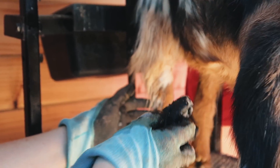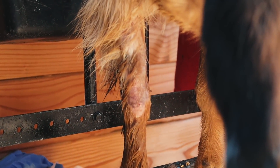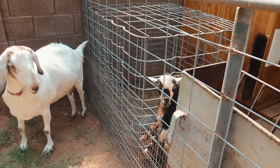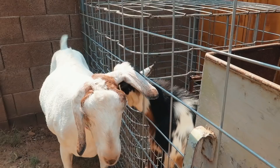We're gonna put some ointment on it. First we're gonna clean it. Bucks like to pee on themselves because they think it smells good and they want to smell nice for all the ladies on the farm, but it's actually really acidic and it can burn off the hair on their legs and even burn through their skin. We haven't had this problem with Zorro — he's your normal run-of-the-mill buck. But Winston is like a buck on steroids. He loves talking to the ladies constantly and is very concerned with smelling good.